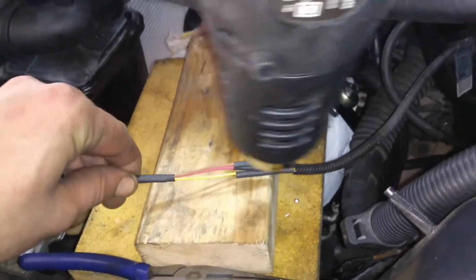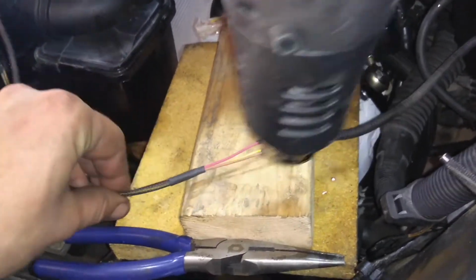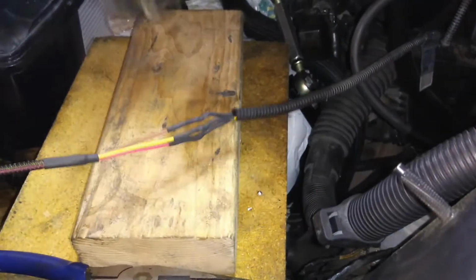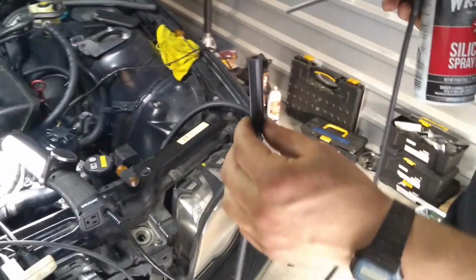Activate the heat shrink tubing using the heat gun, or you can use a lighter if you prefer that method. Mass airflow sensor complete. We're going to be installing this vacuum line that I'm awkwardly holding.